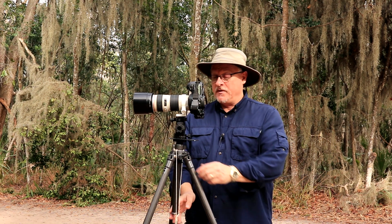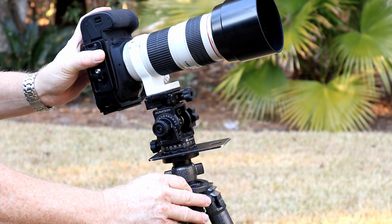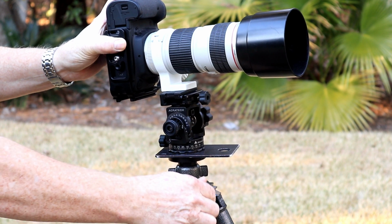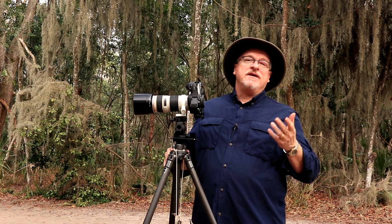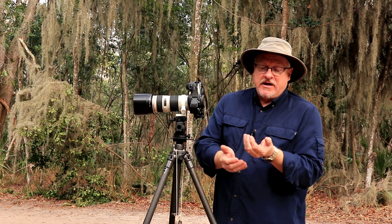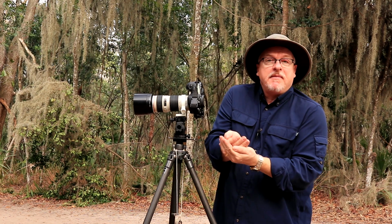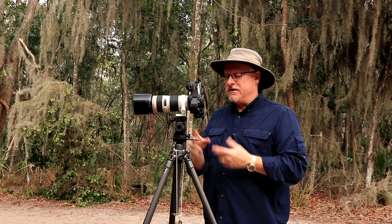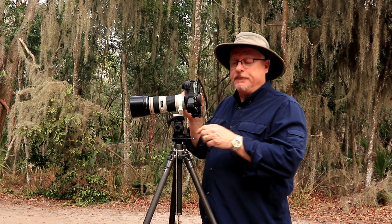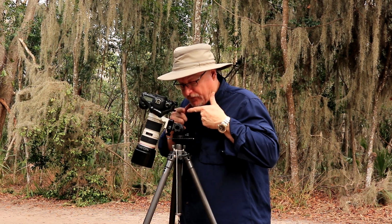But what I can do on my tripod is I can loosen this lever and I can pivot my whole column. So this is the Gitzo GT2540 LVLL. The LVLL means it has a leveling column in it, and basically you have a half ball and a cup, and the column goes down in there, and it's able to rotate back and forth in infinite directions, and I'm good. I don't have to adjust legs and go around. I can look at my bubble level. If I were really going to do that, I would want to look straight down on it.